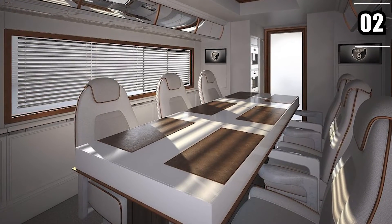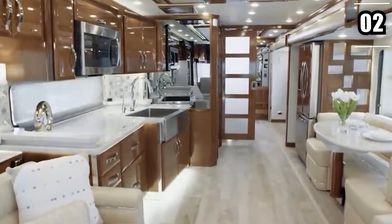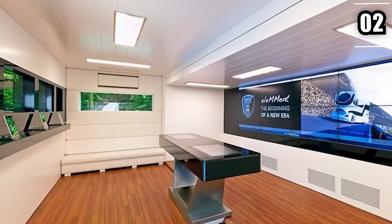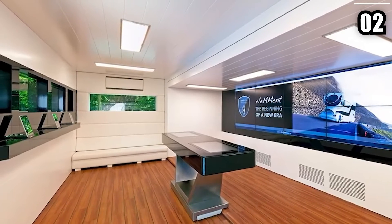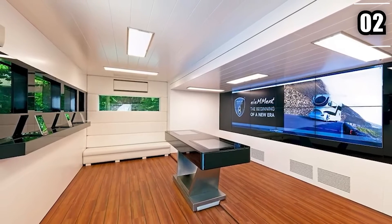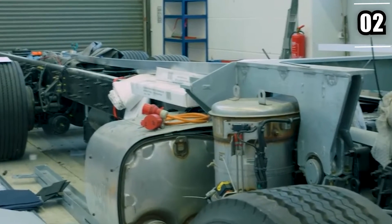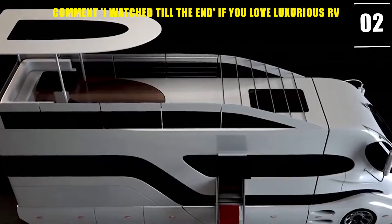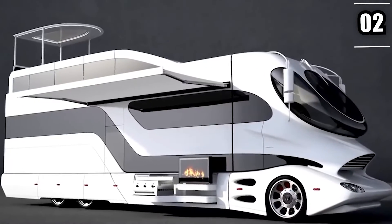There's also an open-plan kitchenette for any billionaire who enjoys baking and cooking. The flooring is heated continuously, and a particular airflow system allows varying temperature zones to be created. Two power generators and a clever power control system, as well as ample water storage, guarantee that this RV can continue driving for long periods.